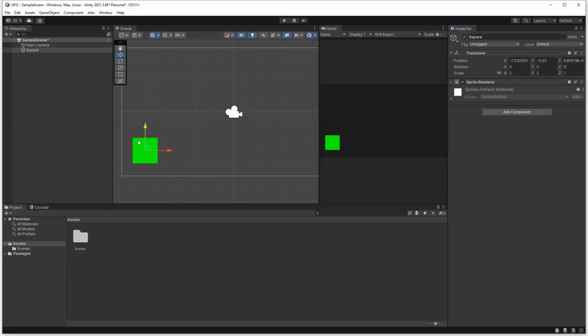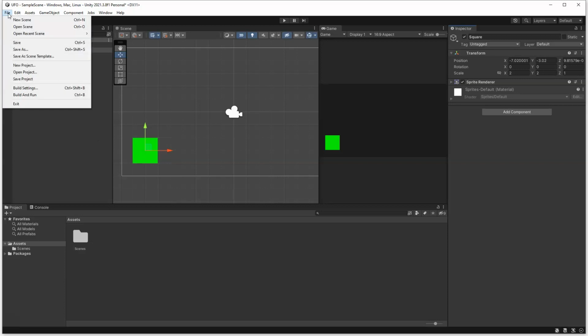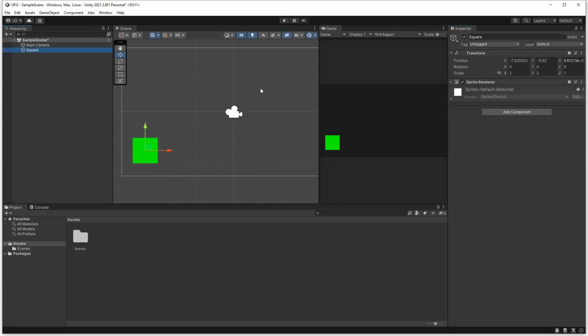Now I can do Control S, or on a Mac, Command S, but if we go up to File, each version of Unity again is going to have a different way, but you'll see Control S right here is save. In some of the other versions, it'll be save scene or save scene as. And it's the same thing though. Each version that they've kind of changed things up, Control S, save, and save scene are going to be the same thing. It's saving what we have here, where we've moved a green sprite and we moved it over.